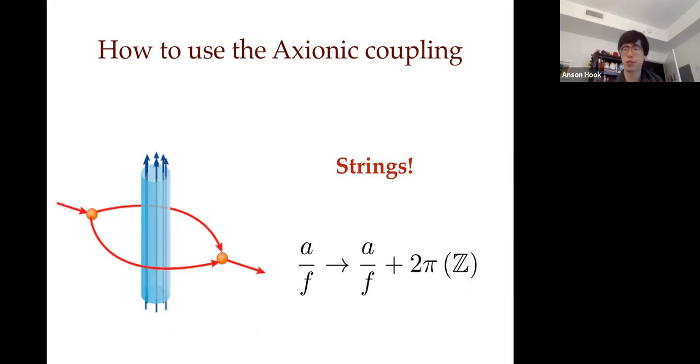It turns out strings are the starting place. In particular, axions are an angular field, so that when you go around a string from 0 to 2 pi, the axion changes, the angular field changes by 2 pi as well. So these strings are just objects around which there's some topology as you go around it. It's the equivalent of the magnetic flux, the B field.